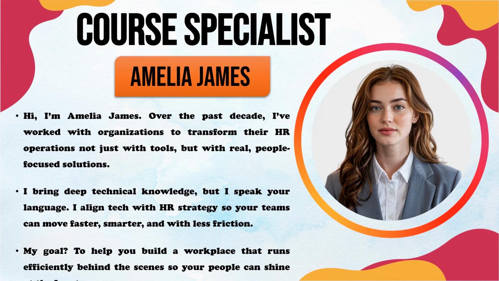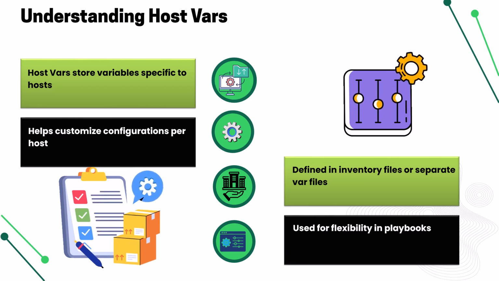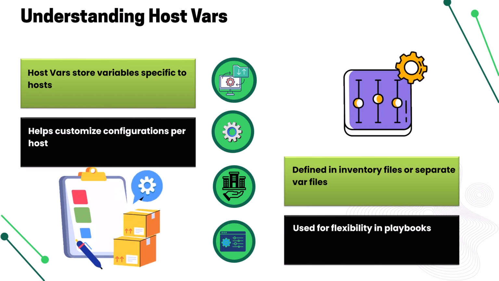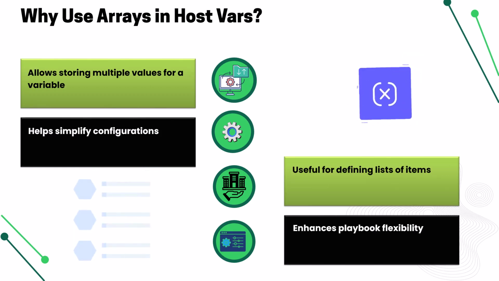leadership real-time, actionable insights. Host Vars are like secret instructions tailored for each machine. They help customize settings per host, making automation more flexible and smart. Imagine if you had your own personal settings file, one that kept track of all your preferences. Now, while machines enjoy this customization, we humans have to keep track of things manually. Unfair, isn't it? Using arrays in Host Vars is a game changer.